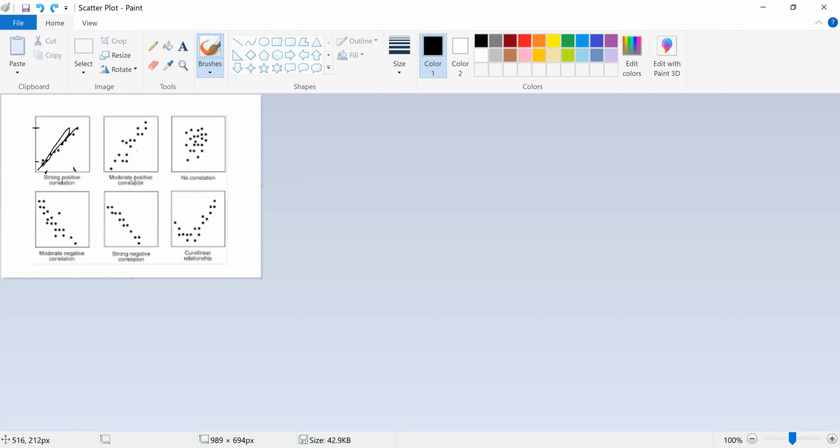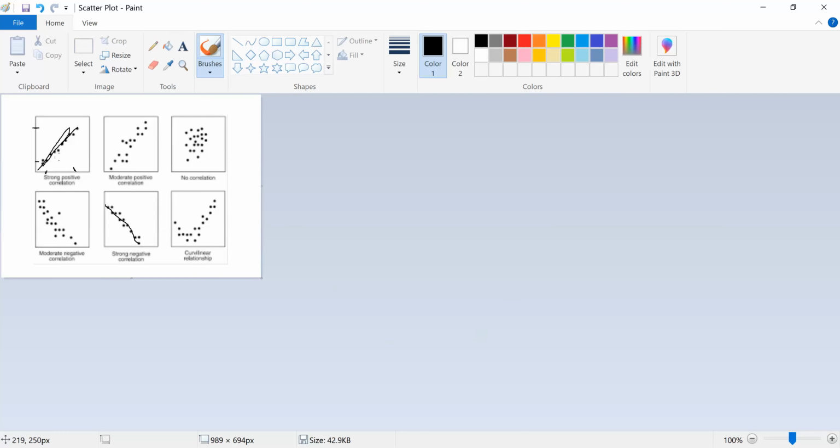So you understand the positive. Similarly, for the negative, given the input, the output may decrease. So it's going in a negative direction, going downwards. So this is the negative correlation. This is curvilinear, maybe a polynomial kind of thing. It is the curvilinear relationship. We will discuss the curve later, because it is showing the highs and the lows in the graph. So this is called a curvilinear relationship, or sometimes a polynomial relationship.